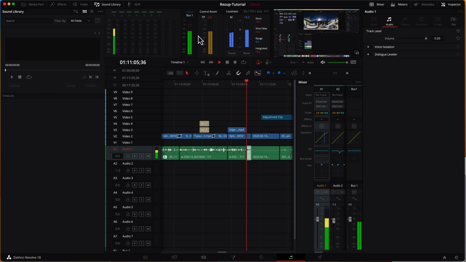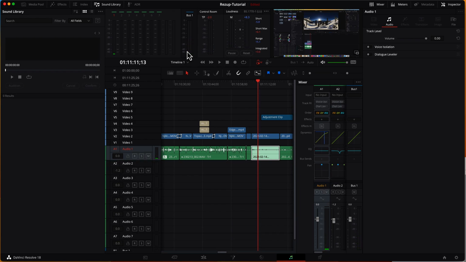Now we are in DaVinci Resolve 18. We have an 8K clip right here. I'll just create a new timeline. As you hear, the 2 audio sources don't mix that well. One is really loud, it's clipping on the red. One is really quiet, they're at a different level. So usually you need to mix those things in with automation inside audio.